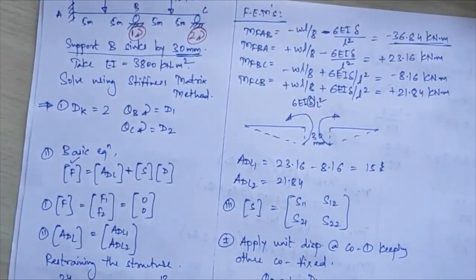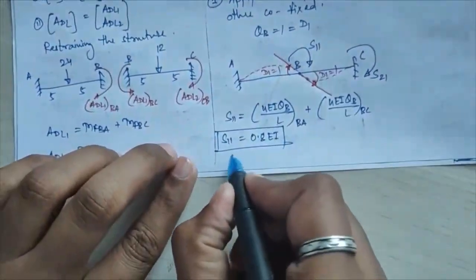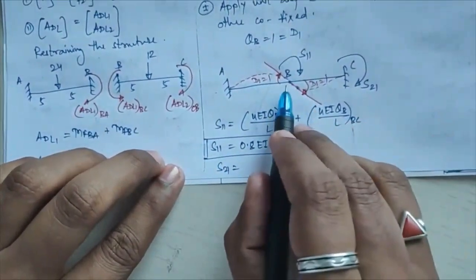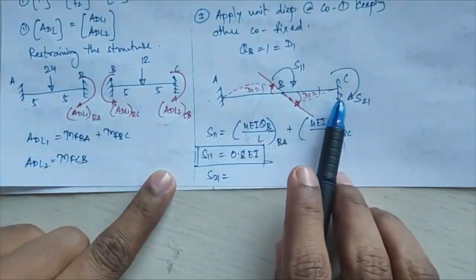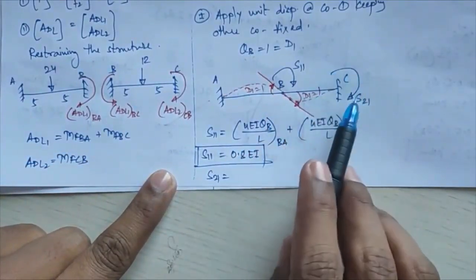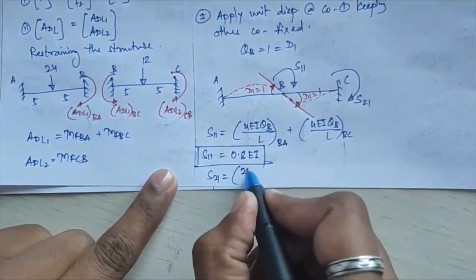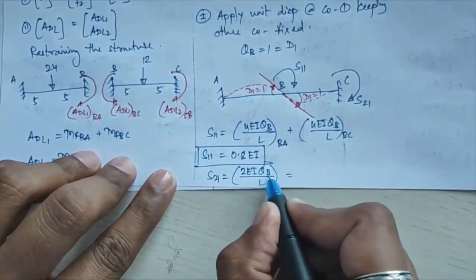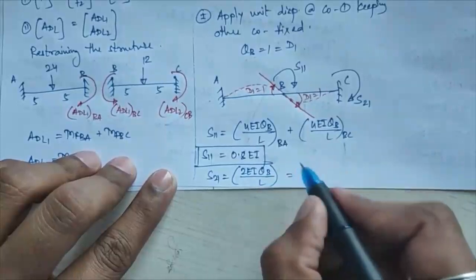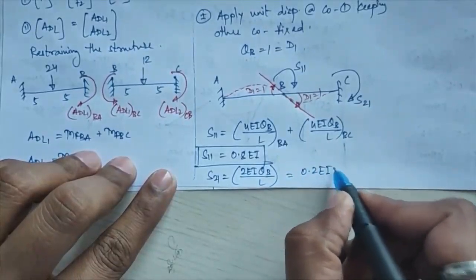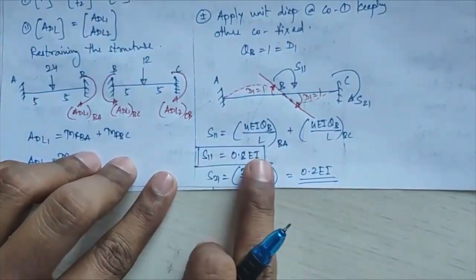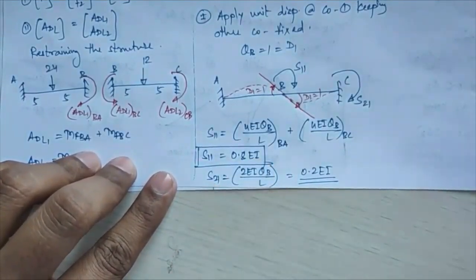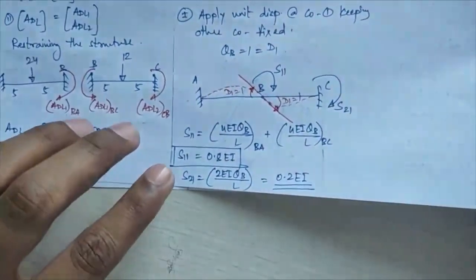Okay, so S11 I have got equal to 0.8 times EI. Now next I will calculate S21. As compared to your applied unit displacement, this will be your far end over there. So S21 will be subjected to the far end moment coefficient, so it will be 2EI theta B upon L. Again theta B is your 1, length is 10, so 2 by 10, this I will get as 0.2 times EI. So S11 I got 0.8 EI, and S21 I got equal to 0.2 times EI.